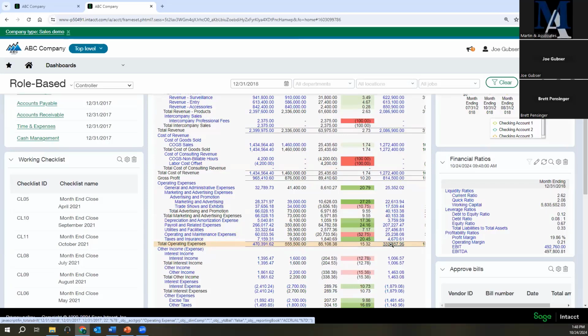We saw how you could create your dimensions. You could use them in transactions. You could put restrictions on them. You could put defaults on them. How you could use them on your reports and how you can use them on your dashboard. So just wanted to introduce that topic to you guys and help with the Sage Intacct learning process here.